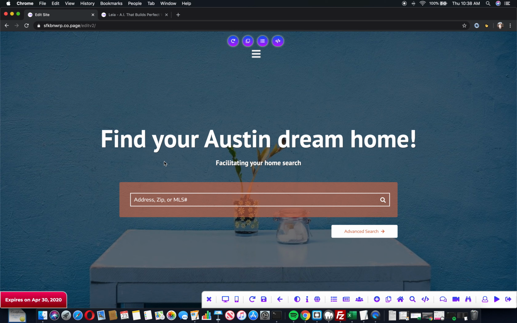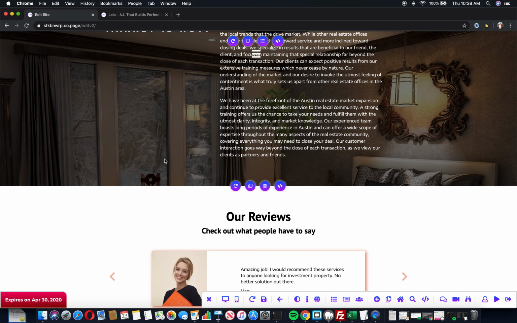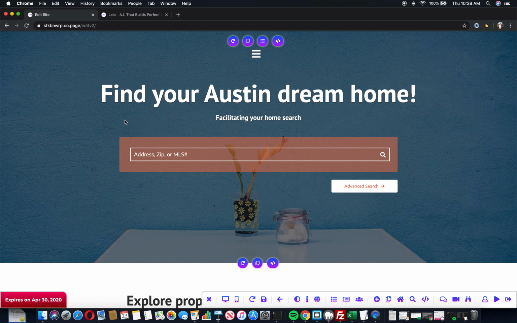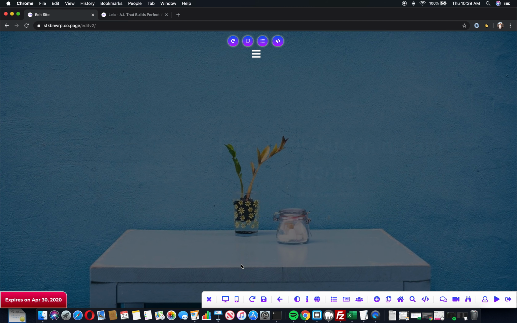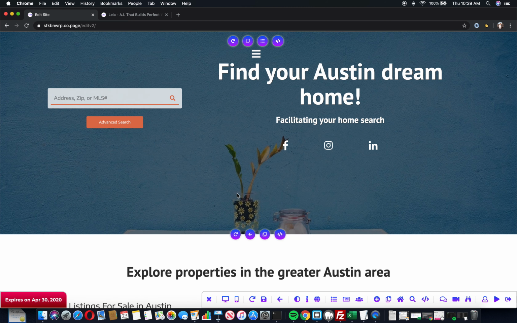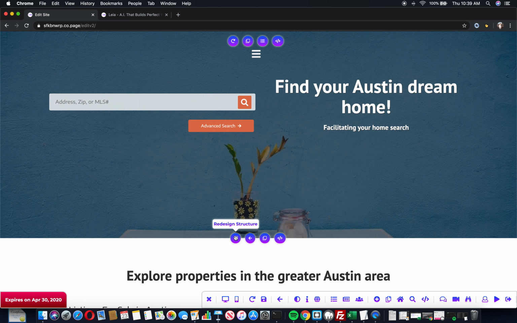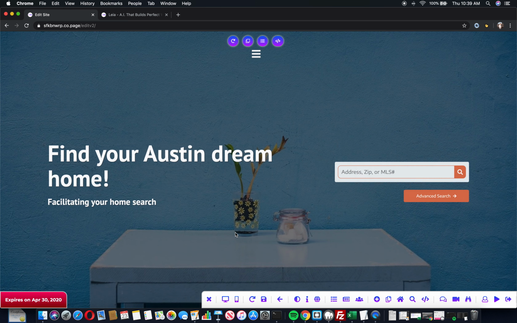We've got a menu, we've got, again, all the same sections, they're just designed a little bit differently. Let's say instead now that we like the general layout of the website, we like the fonts and whatnot, but we might want to redesign this header. We might not like the way the search widget looks. We can click redesign structure here and just redesign individual sections of our page instead of the entire thing. So let's go through until we find the one that we like. Let's just settle on this one for time's sake.